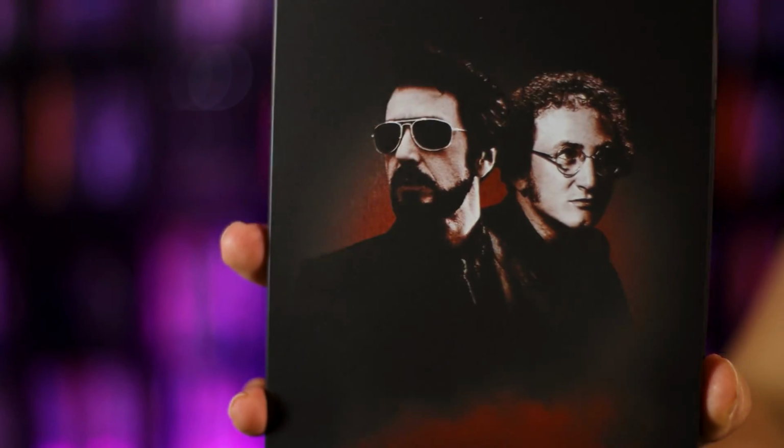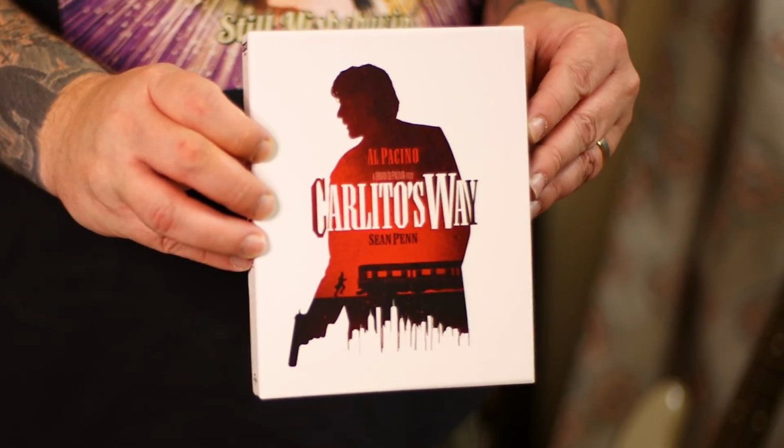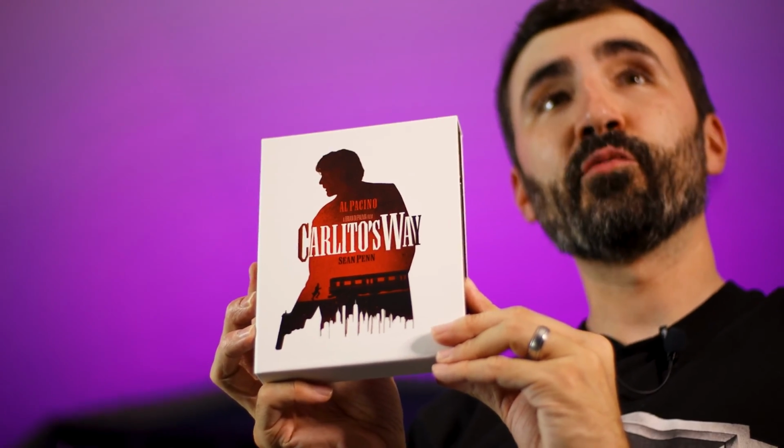Next up for the letter C is a film that would be sorely missed on any collector's shelf, and that's Carlito's Way. Old school, baby. This came out in the US as well as the UK, and Zavvi scooped this up to put into their collector's edition box set, which if you're a fan of this channel, you know, and everyone at home knows, and I know, that we've talked about this plenty. It's a beautiful box, it's a beautiful steel, slides in just like this. And now you can escape to paradise with Carlito's Way.